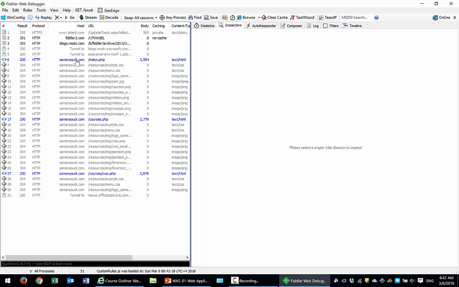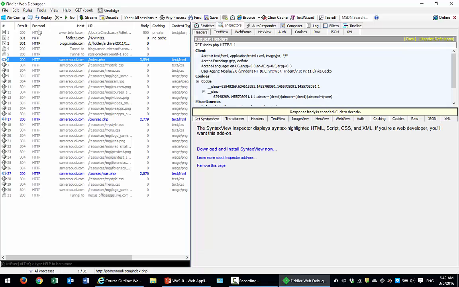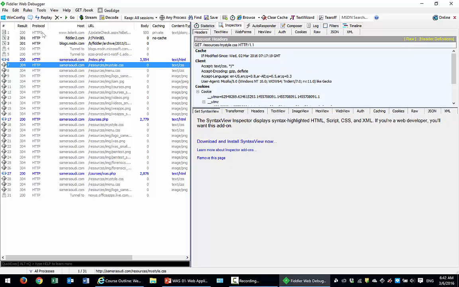This is basically a main artifact that I requested, which is the home page index.php, and that is the header. I will see here some related artifacts, and I see the 304 code, which is a response that the resource hasn't been modified.